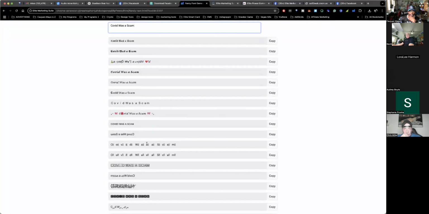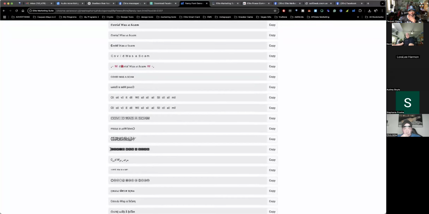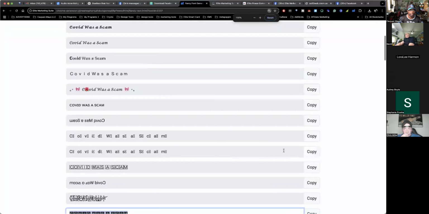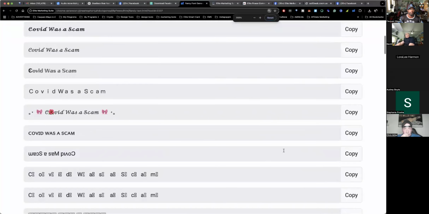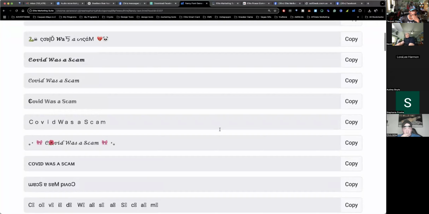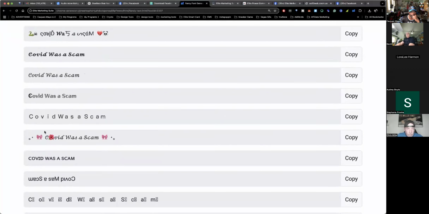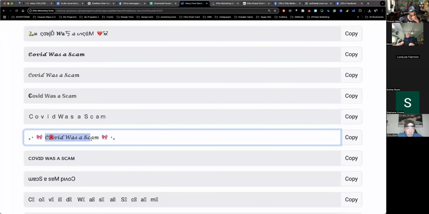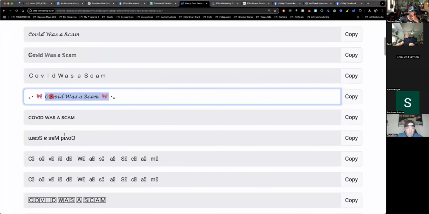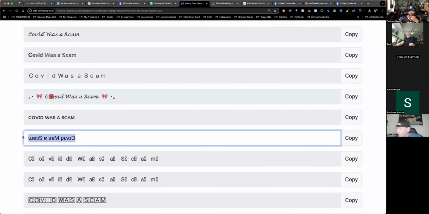Or I could have it like this in these block letters. This is a standout, right? And matter of fact, let me see if I can do this real fast. Yep, I can. So you guys can see even better. Okay, so you see this right here? This isn't a word no more, right? But you get it. Or this right here, this isn't a word. So the Facebook algorithm isn't going to catch this, even though the human eye does. You got the COVID part upside down, but everything else is the right way.